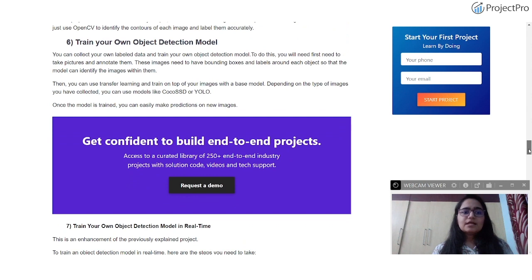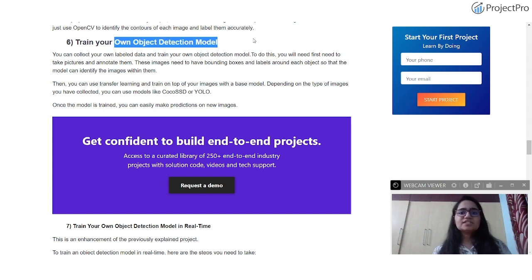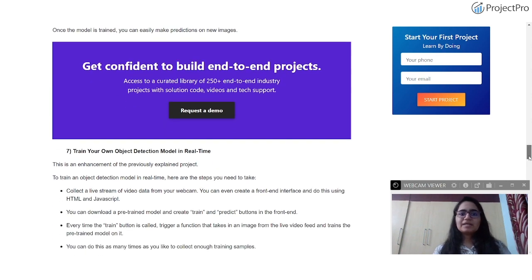I'll be covering training your own object detection model in later stages, where you can make use of custom object detection. So first, if you understand what object detection is, how different it is from image classification, and which kind of data is needed for the different object detection models, then we can get started with custom object detection, where, instead of using an already pre-trained model or some other data set, you can use your own data to build your own object detection model. That technique is called custom object detection, which I'll be covering later.